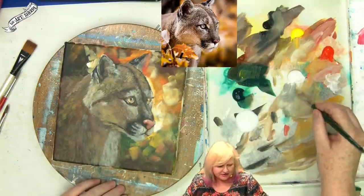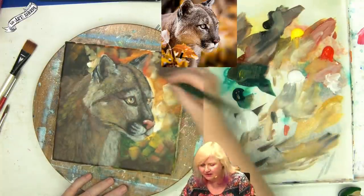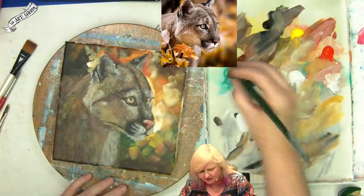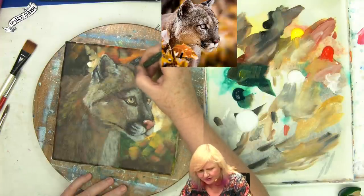So I don't want those little hairs up here to be too long, and I may come back and shorten them. You could shorten them up with a lighter grouping. You don't want them to be too long. They're short little hairs. So you're going to make short little strokes where they are.